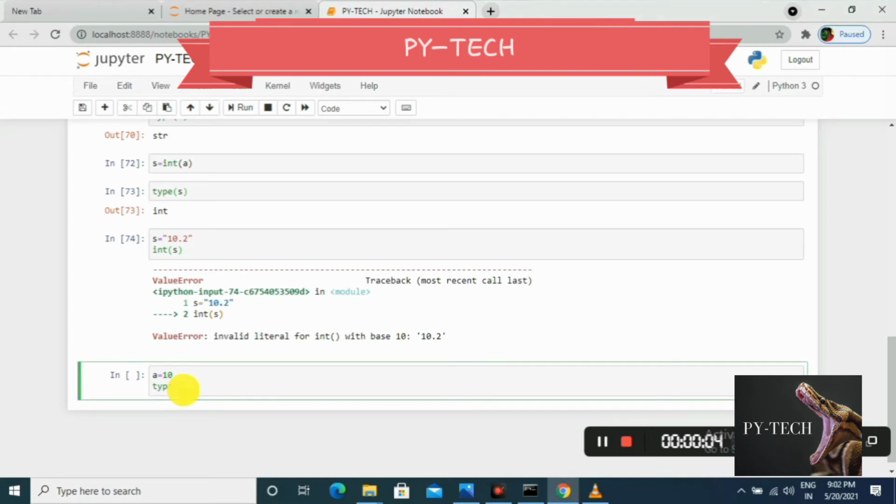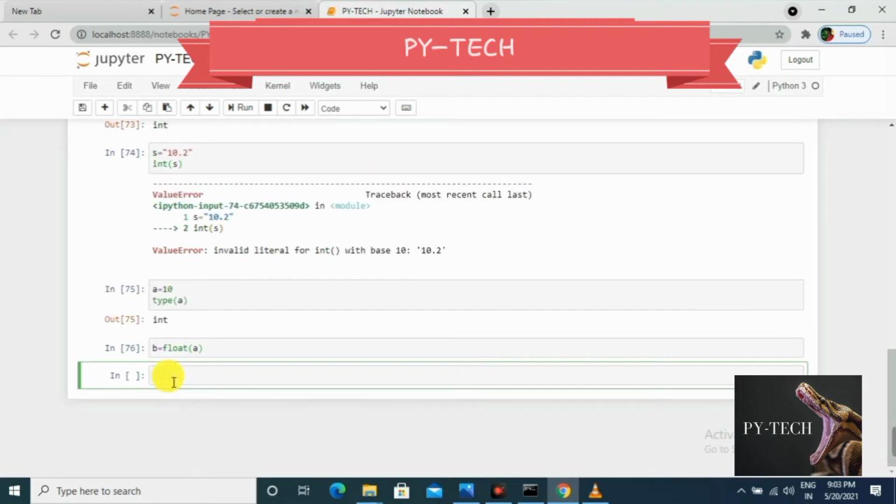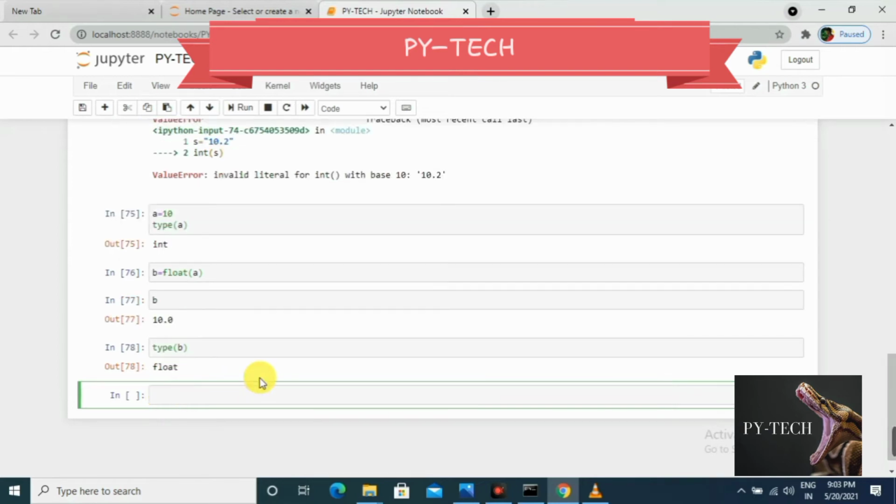If you check the type of variable a, it is integer. How do we convert to a floating point number? Use float of a. Now you can check: 10.0 is my output. Now check the type: it is float.